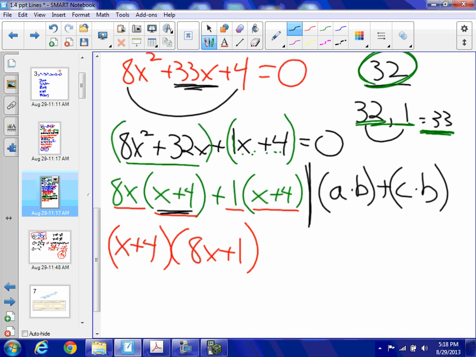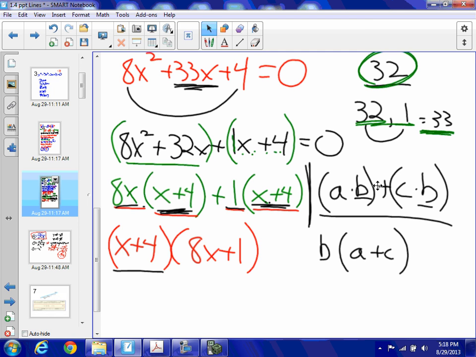Here, this x plus 4 is the same in both sides of this sum right here. Here, the b is the same on both sides of this sum. And with this one, you can see pretty clearly, I can pull the b out, and it leaves me with times a plus c. Well, in this case over here, my b happened to be x plus 4. I pulled out the x plus 4, and it left me with the a plus c. I hope that was helpful and not more confusing.